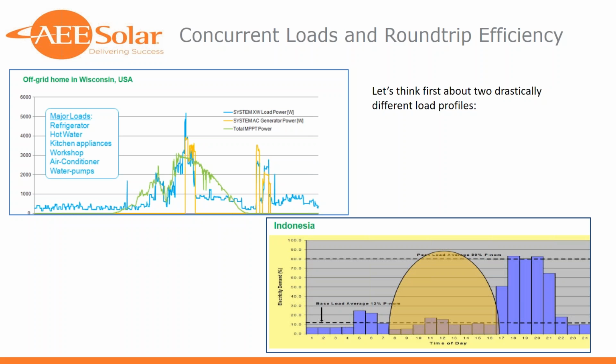We see here for the most case during the day that the loads basically follow the generation. We've got some spikes here, maybe sometime around noon, where probably appliances are being run in unison. So we've got some instances where the generator will kick on during the day, but for the most part, except for these spikes here in the evening, which is probably dishwasher or entertainment, the loads follow the production. That's an excellent example of a DC coupled system maybe not being the right approach. And I say that because as we go through the conversion cycles, you'll see that in a lot of those instances, a PV inverter might be more efficient.